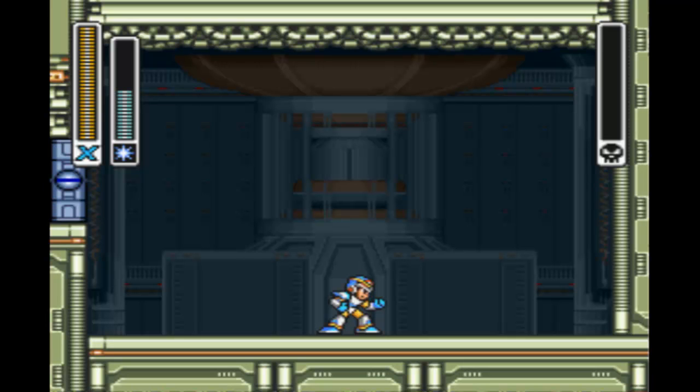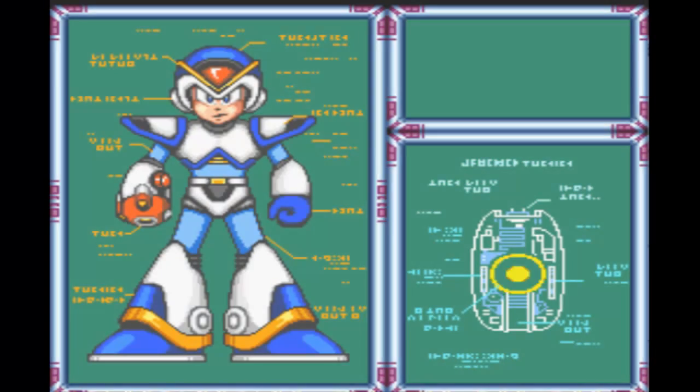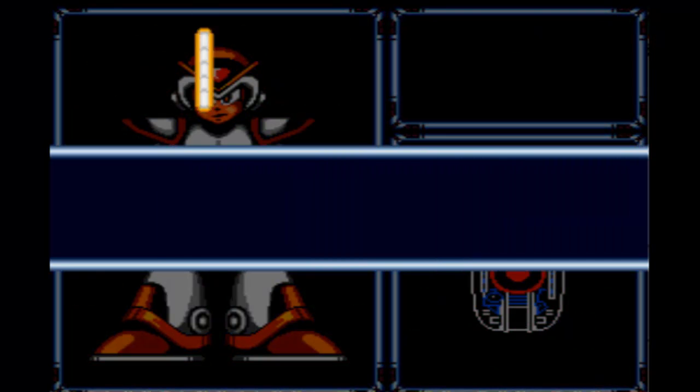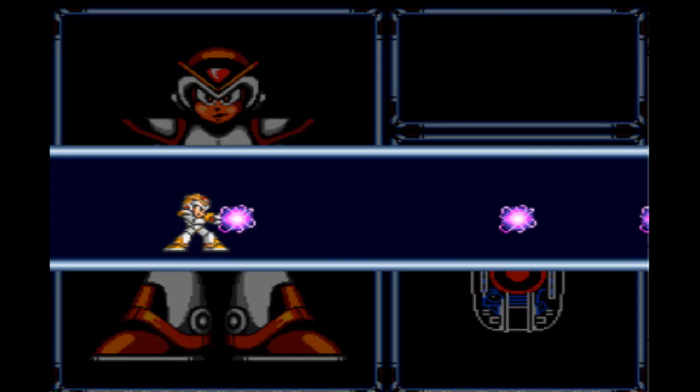I think this is probably my favorite color palette for Mega Man. It's Chill Penguin's weapon. I really like it. It's blue and yellow and it's beautiful. You got electric spark. I'll show this one for the hell of it. Why not? Yeah, that's pretty much it.